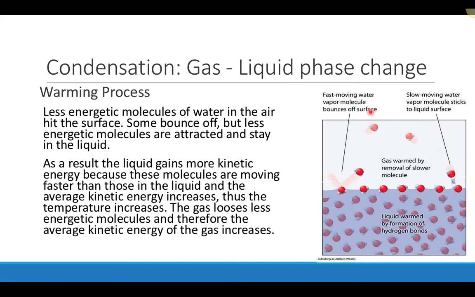Condensation is actually the opposite of evaporation. And so condensation occurs when the higher energetic molecules that are moving around are bouncing around, and some of them get caught on the surface. So like this one right here got caught on the surface. They're moving fast up here, but it's the slower moving ones in the gas that get caught. And so this is considered a warming process because the liquid that's here becomes warmer. So the molecules that are in the gas phase are more energetic, they get caught, and the liquid actually warms up.